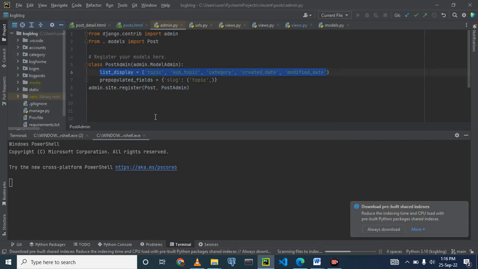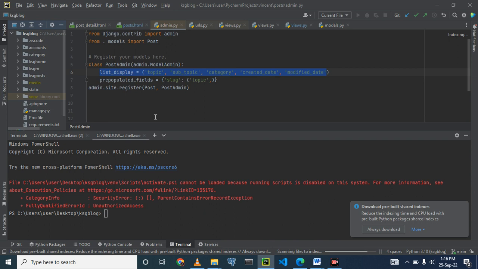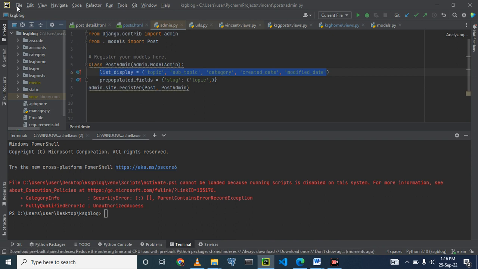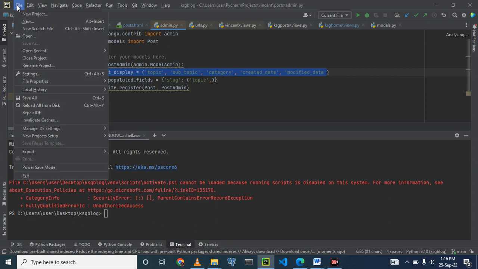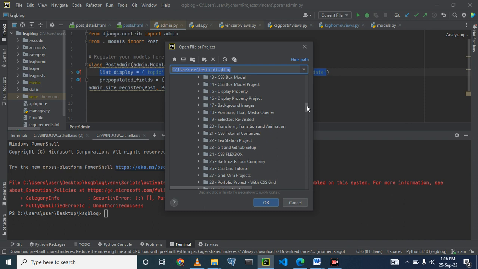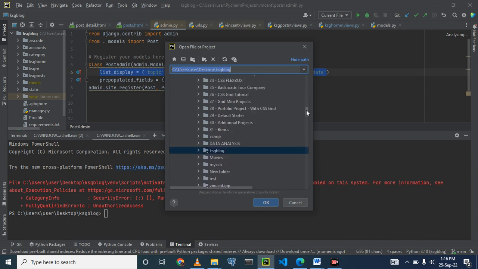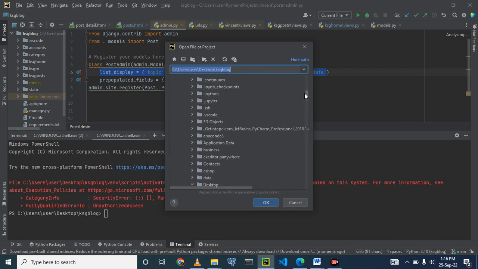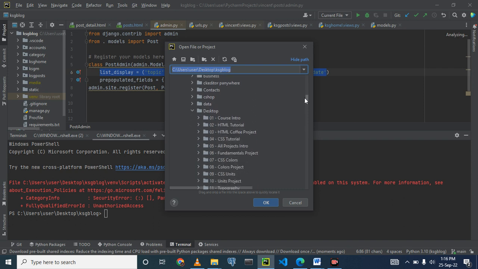Remember, we want to continue from where we left off last time. We created the project. Now to navigate to the project that we created, we click on open, and we click on open project, and this dialog box comes, showing us the desktop.